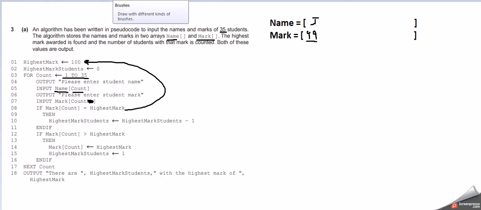And let's imagine, I don't know, Liam Chisholm, just made up that name, scores the highest in our class of 99%. He didn't actually get the highest mark in total, which is 100%. But that's not fair, because Liam actually did get the highest mark. But because I said it's 100 to begin with, no one's going to beat it unless they get 100. So really the highest mark to begin with should be 0. That should be our highest mark to begin with. So that's another change. So nobody's got the highest mark.